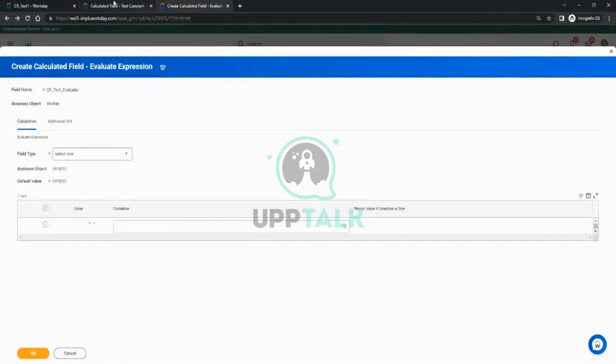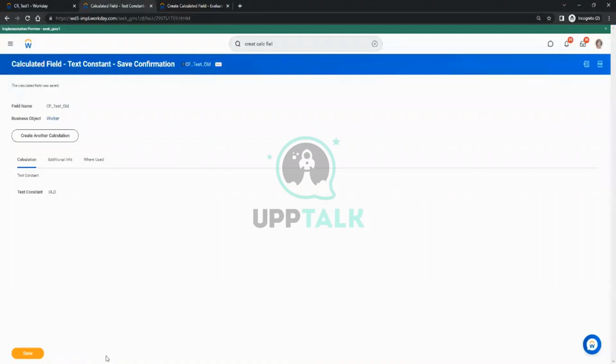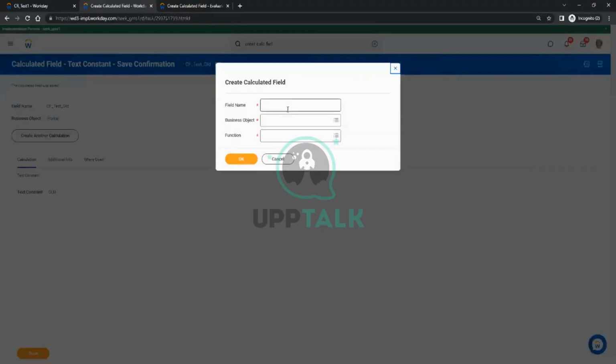Now what we have to do is handle this condition. Create another calculated field, CF underscore test term, date termination, date worker, and the function is true, false.